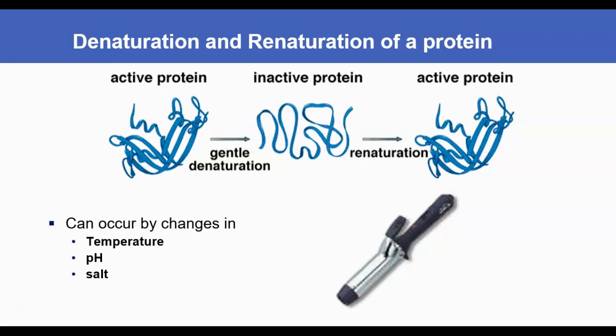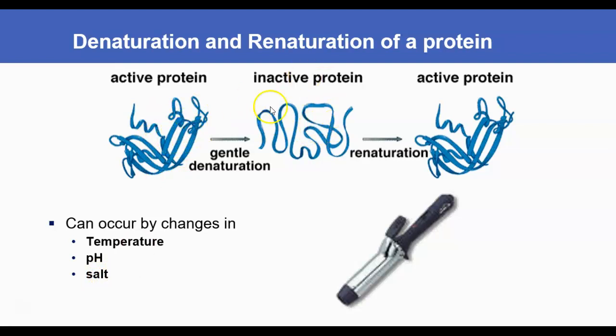And you know this actually without thinking about it from when you're cooking eggs. That's what you're doing. You're coagulating and you're changing the temperature. You're inactivating those proteins. pH and salt. pH, you're changing the hydrogen ion concentration. That's absolutely going to mess up hydrogen bonding. Same thing with salts. Salts are ionic compounds, and so that positive and negative can also screw up the hydrogen bonding keeping a protein together.